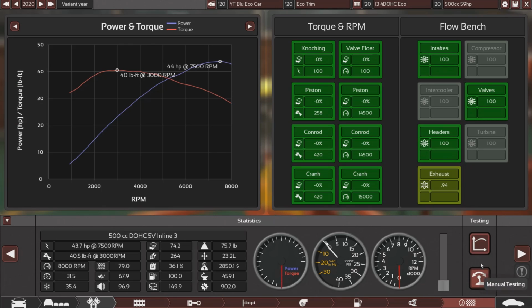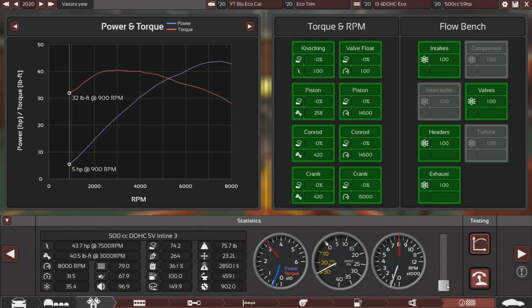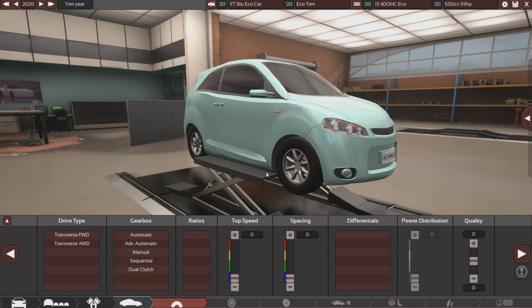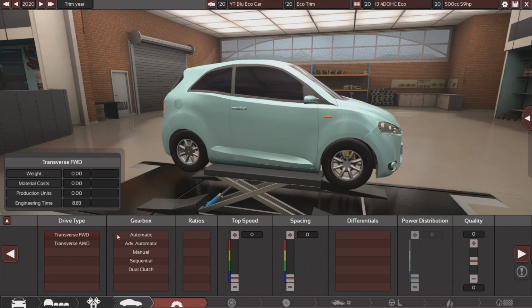It's going to be loud for me. I don't know how loud it is for you. Oh, it sounds so meaty. Imagine that pulling up outside your house and them saying, wow, what engine have you got in there? That sounds so meaty. And you say, I've got a 500cc inline 3 Eco Special. It sounds amazing. Alright, front wheel drive.